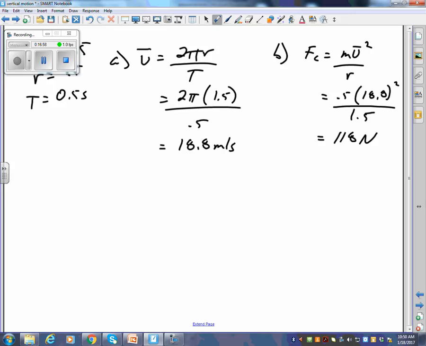Now, this Fc is in fact the net force. If we go back to the slides, it's the string force plus the weight force. But sometimes they work together, sometimes they work opposite, right? So this net force is the string force plus the weight force. And when I say plus, I mean vector addition, right? You add the string force and the weight force together, that provides the net force, which is providing the centripetal force. And I have to be very careful here with what I'm doing.